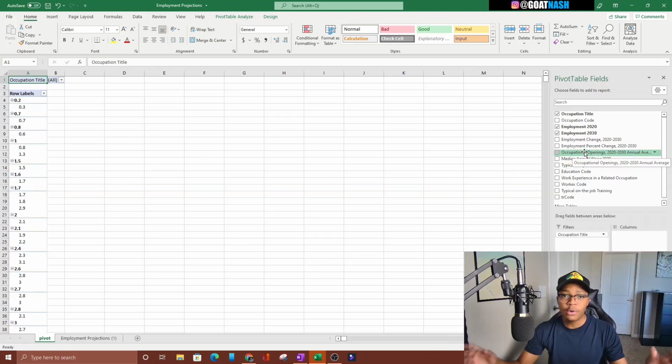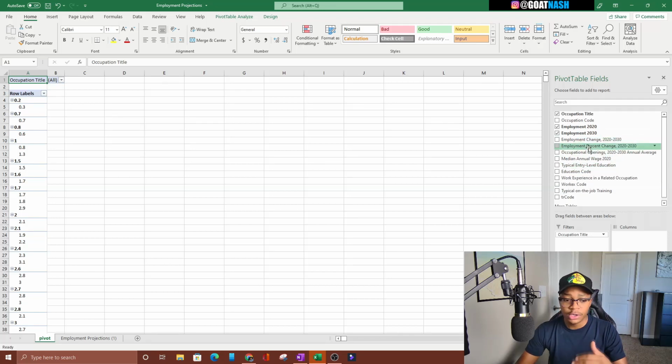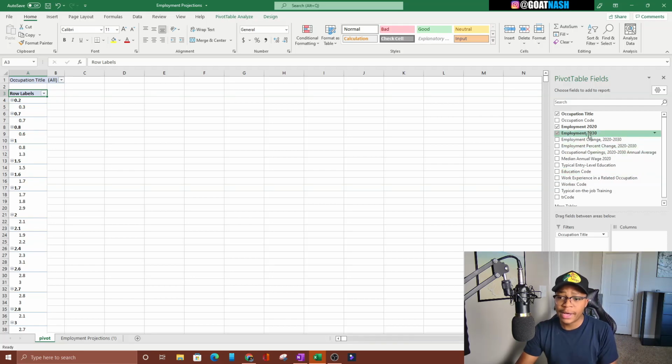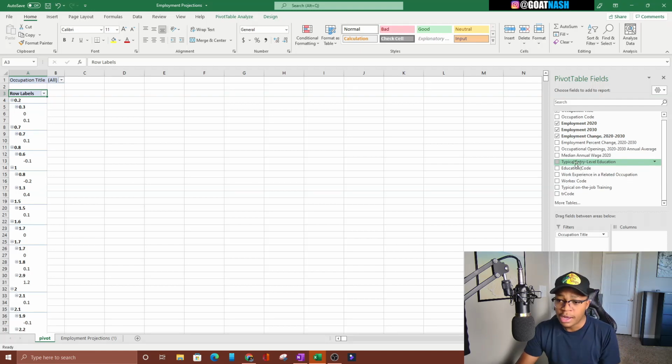Right now we're just selecting the data that we need. You don't need to worry about how this looks because we're going to design the table later so it looks a lot nicer. Now let's look at the openings: you see the openings in 2020 and then in 2030, so you can identify the difference. Now we're going to grab the difference. Let's grab a lot of data here. You can always change it later. Let's also put a percentage change on there as well.